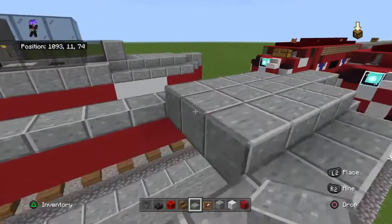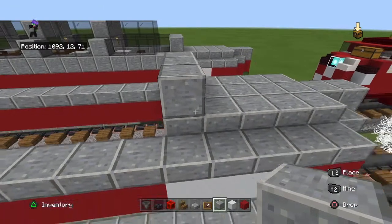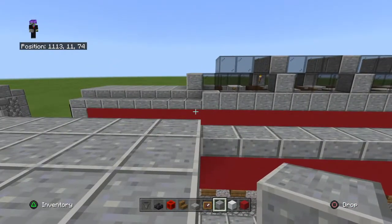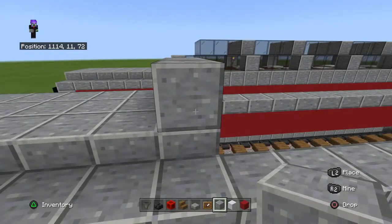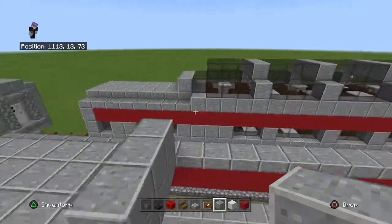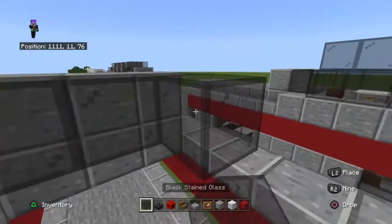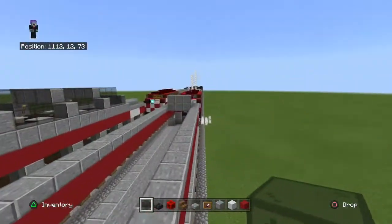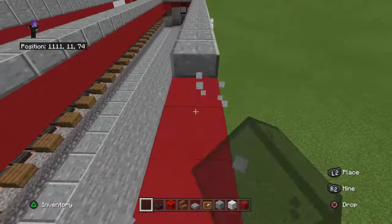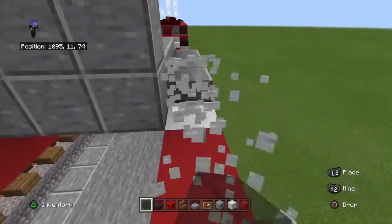Alright, and now in between here, we're gonna add another polished andesite. Same for the front. Polished andesite, an extra polished andesite, I can't even speak. And another polished andesite on top. And then black stained glass, right here. And then between here to where that polished andesite is over there, we're gonna take out the slabs and add the polished andesite blocks. Perfect.